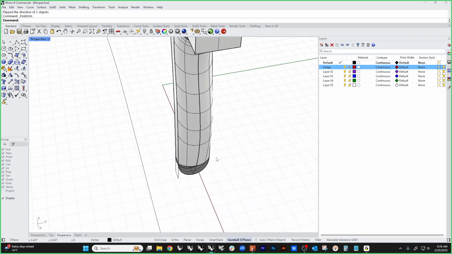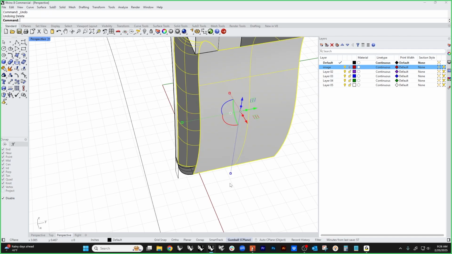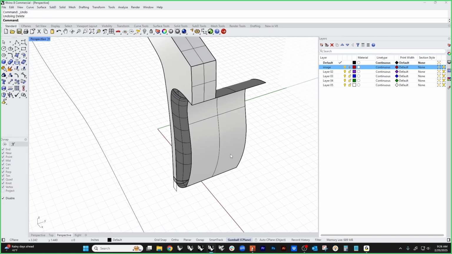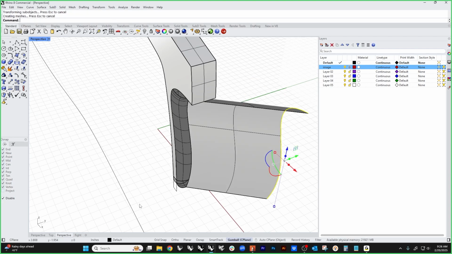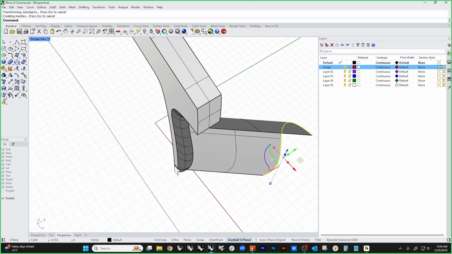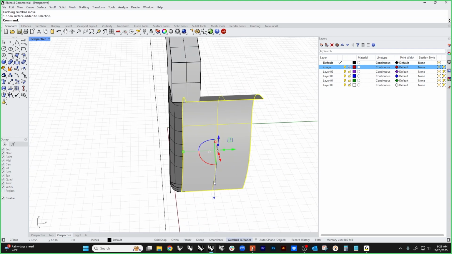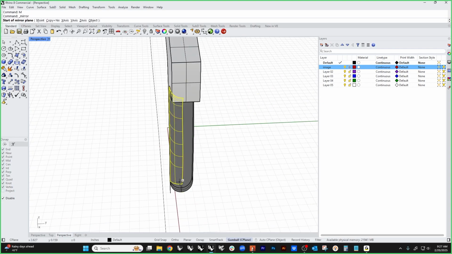Now, cool trick. Let's back up a little bit. If you want your tangency to be different than directly straight across the center line, all you got to do is change the shape of your proxy surface. Now this tangency is going to be calculated at an angle, and you can do all sorts of fun stuff with that. In this case, I don't want that. I want it to be right across the center line, so we're going to leave it like that.